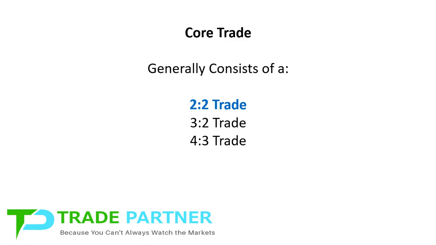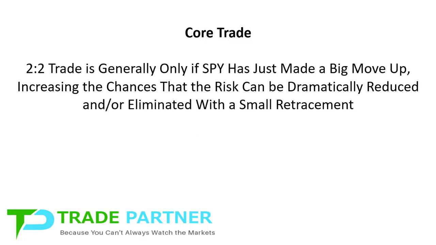And obviously, if you can get your first trade, if you can get a 280, 290 credit, then you have a little bit less risk. As long as you've got enough time for the market to make some sort of move, you increase the probability of being able to diminish that risk dramatically, if not eliminate it altogether. So that's a 3-2. Let's drop it back down now and take a look at a 2-2 trade, a 2 longs, 2 shorts trade, and what that looks like.